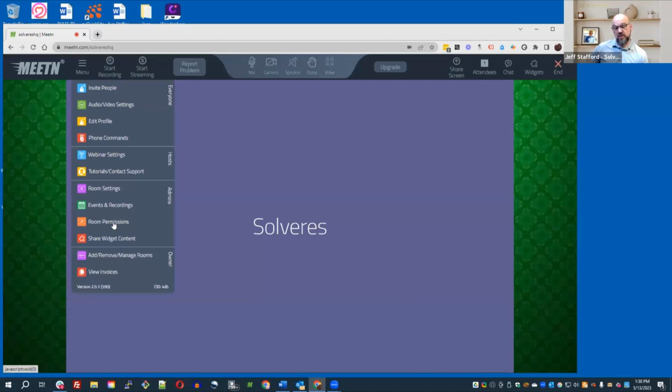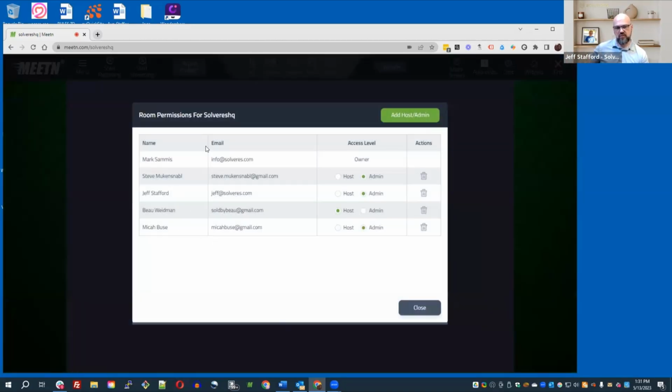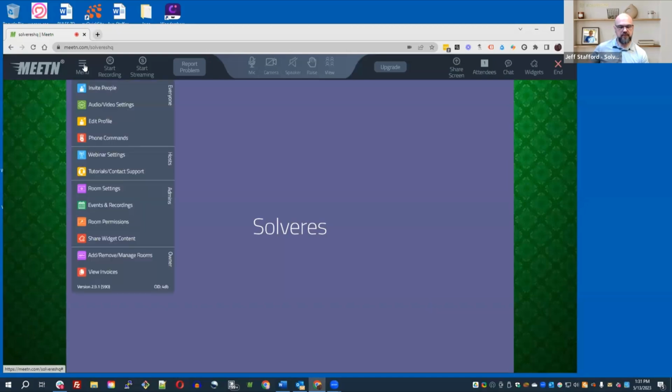You can set room permissions. So if you create a new room, you can say, okay, I want Steve to be an admin of this room, or I want Steve to be a host, and you can put in as many of those as you want. So we've got a room here, and we've got several people that are admins, and Bo is the host. So that's how that works.